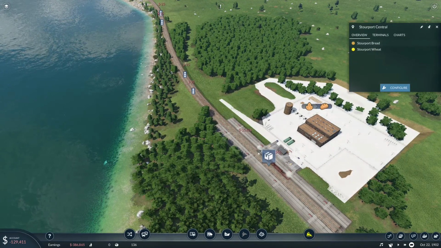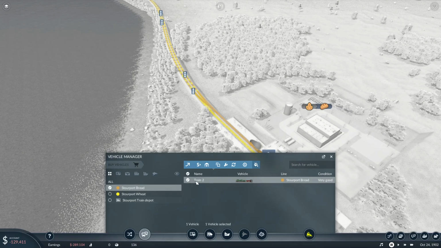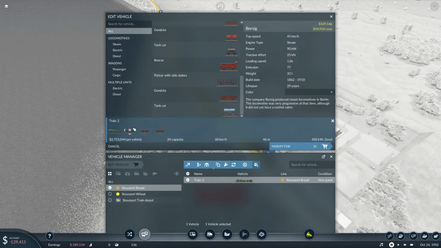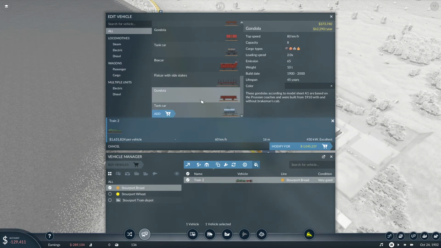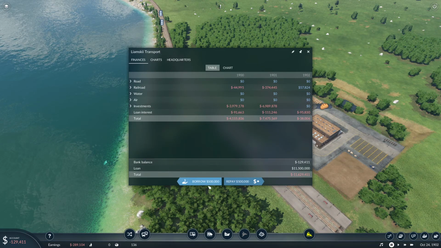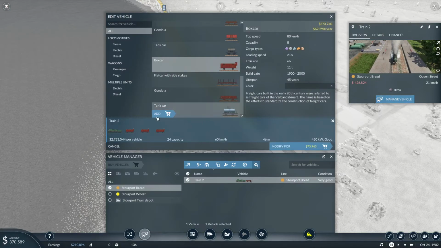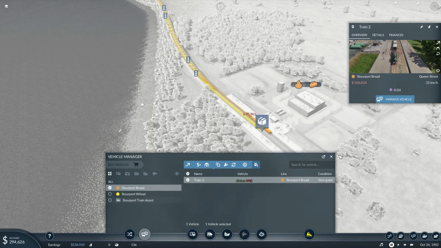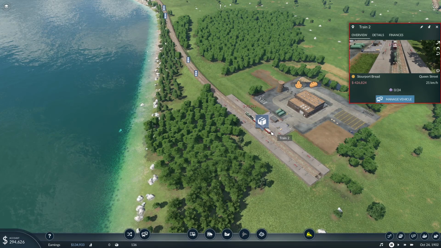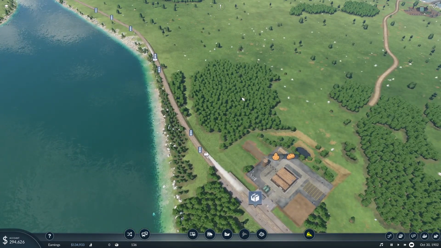Oh, I know why. I know exactly why. I am so stupid. The type of carriage that I have selected does not carry bread. I am very stupid. And now we're going to have to take out a loan. This will definitely get the bread going now. Hopefully. Oh, man. I knew I'd do something stupid straight away.